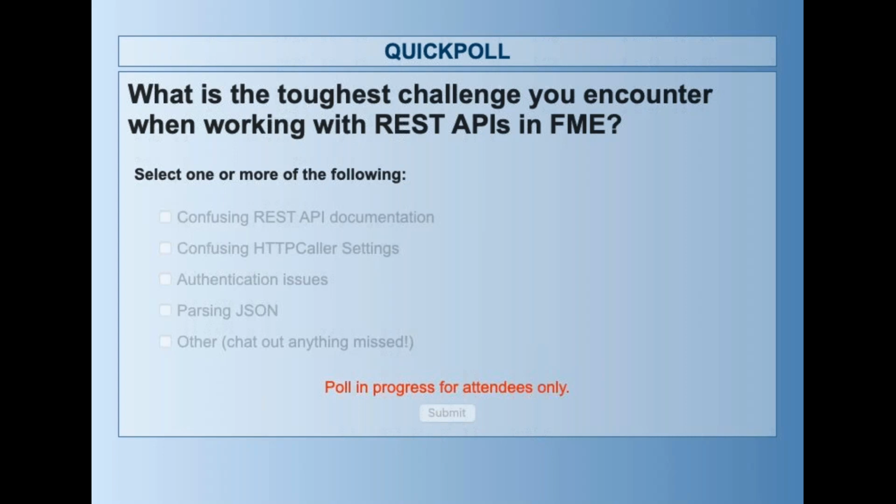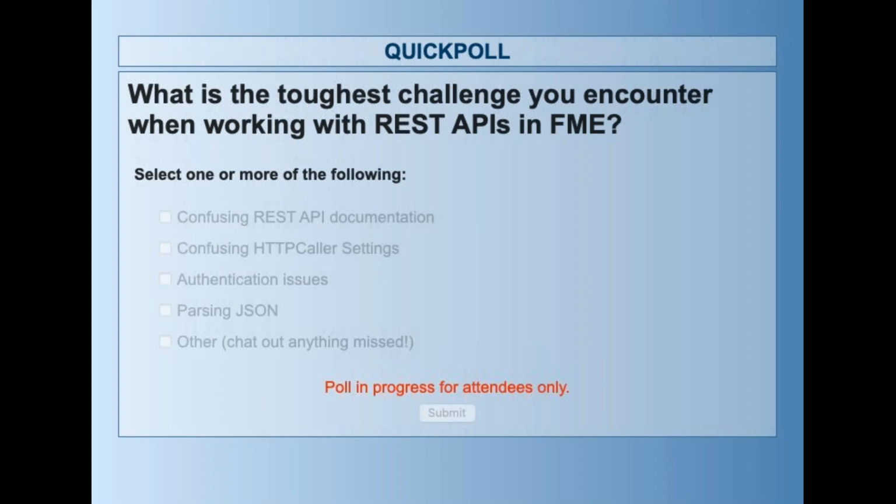Sinai, what do you find difficult about working with REST APIs? Like, what was the hardest thing when you got started? Probably deciphering REST API documentation. Yeah, that can be a challenge. They're often different. So it's like learning a new language each time. What about you? Yeah, I think for me, it was parsing JSON and getting my head wrapped around it. I thought that was quite difficult.